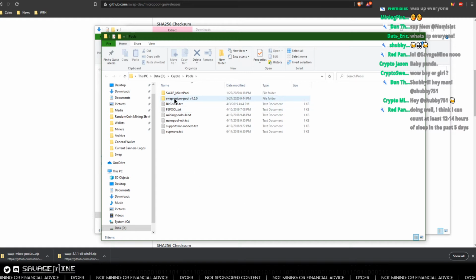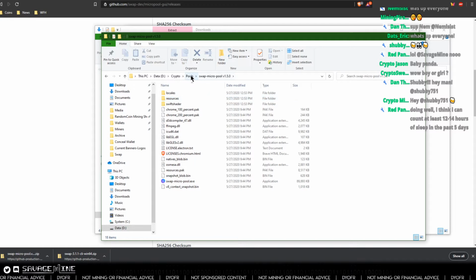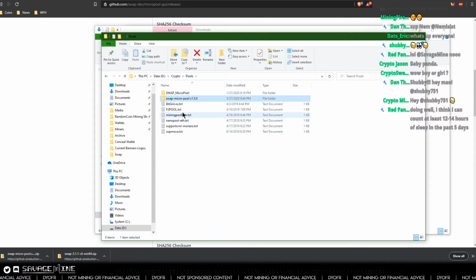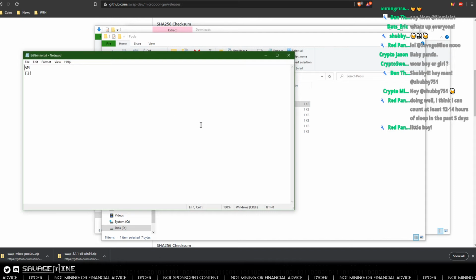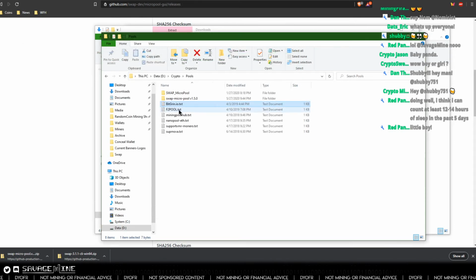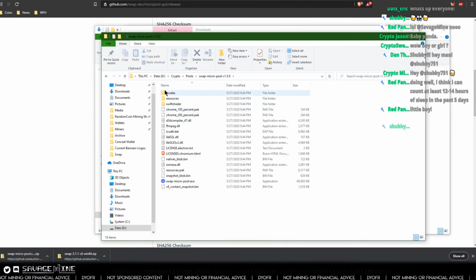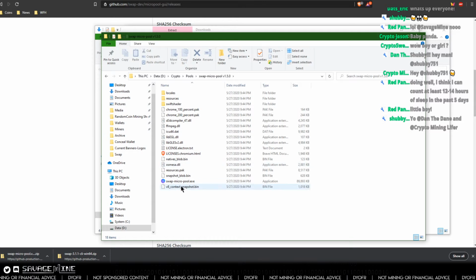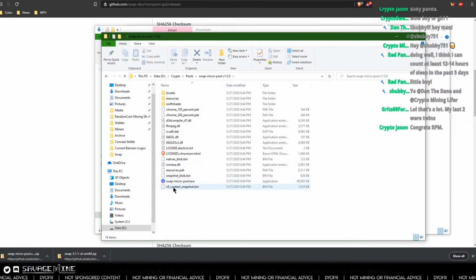Okay, let's see. So this is where it extracted to. What was all this other stuff here? Huh. So this must be for some other stuff I have in here. All right. So we'll go into swap Micropool. Oh, I know what that was. Okay, so yeah, I need to fix that.